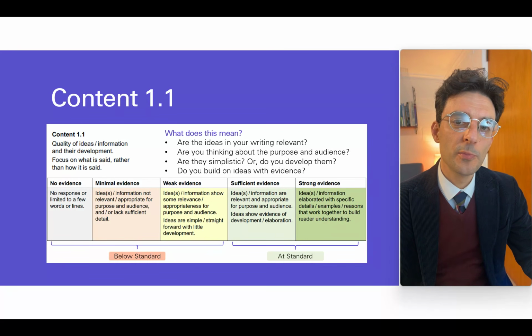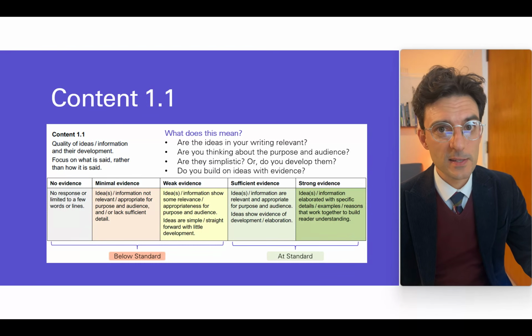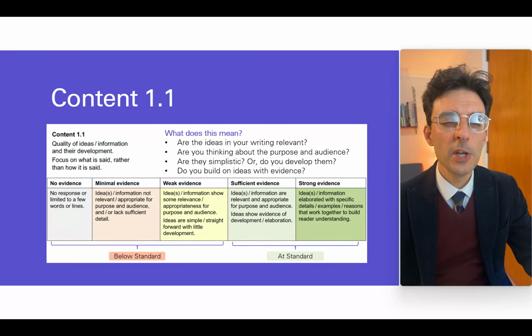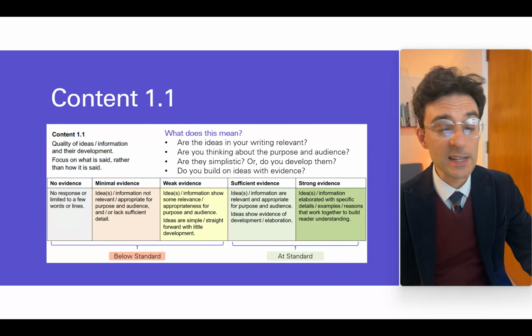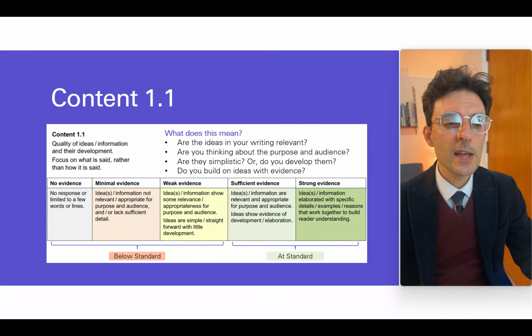Okay, so this is super important if the type of writing you are doing is trying to persuade somebody to believe in something that you are advocating for. You're going to need to back that up with reasons, evidence. It's not enough to just say something is true. You've got to provide the reasons why. So that's what content is.